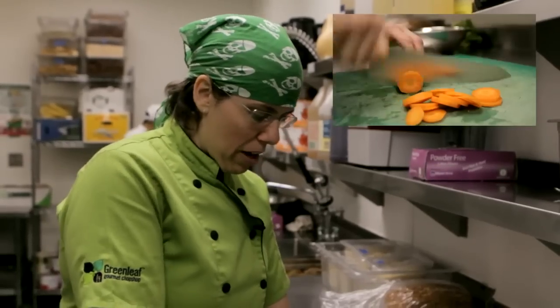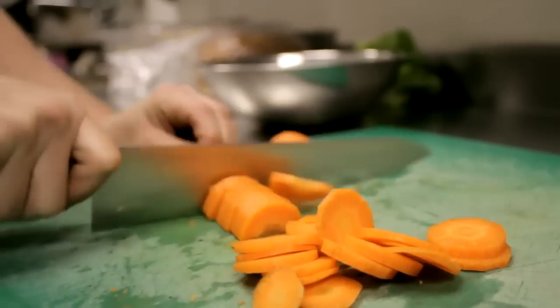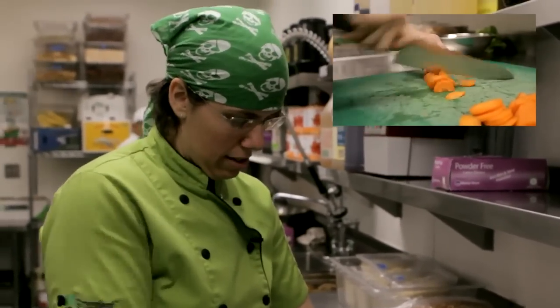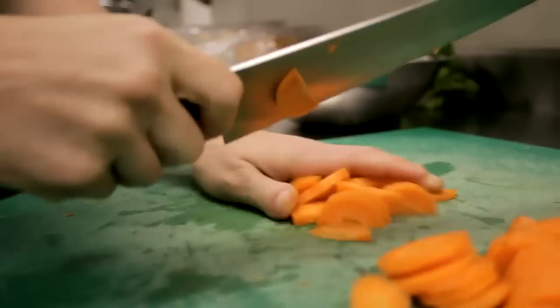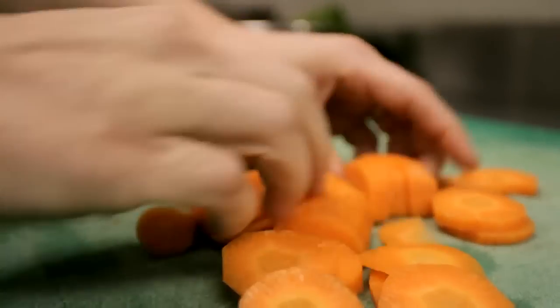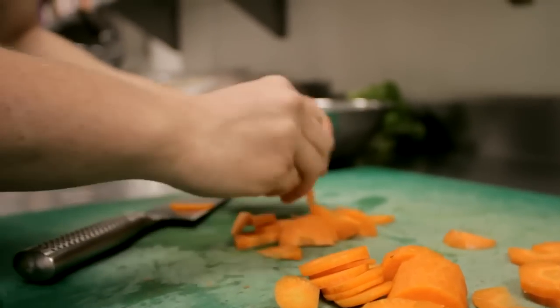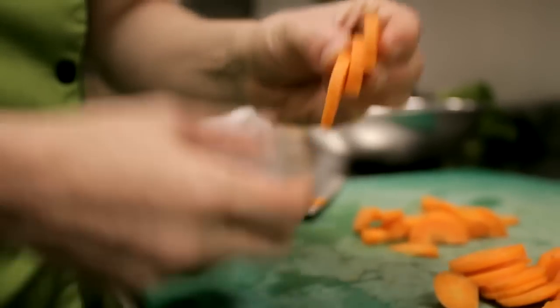You've all gone to restaurants where you've heard this happen — and it kills me. That's not chopping, folks. If I'm going to chop, I don't want my blade to ever leave my cutting board, for multiple reasons. When you lift your blade, you can see it becomes inconsistent. When I don't lift my blade, it's more consistent — less noise, also faster, and frankly you're less likely to cut yourself.